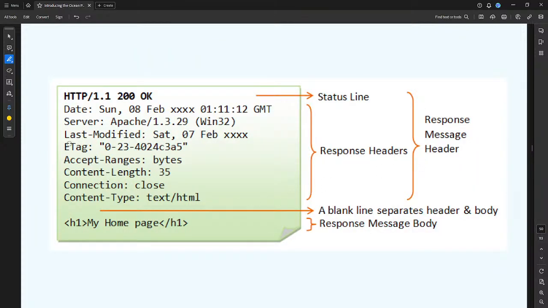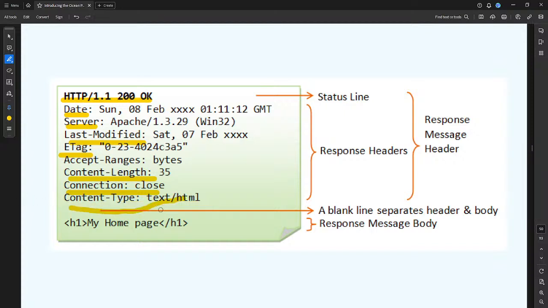Now let's look at what a response would look like. You can see the response header. We saw the protocol at which this traveled. We've seen additional information like the date. We can see the server. We can see the last modification, and then we can see different tags. We can see the e tags. We can see the content length. It's even giving us information on the state of the connection, and then we can see the content type. Of course, it was an HTML that was requested, so we can see the content type as well.